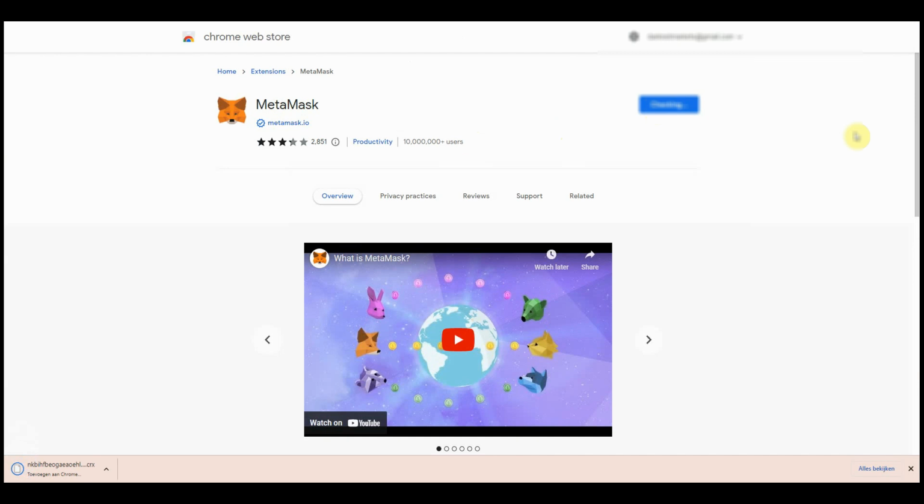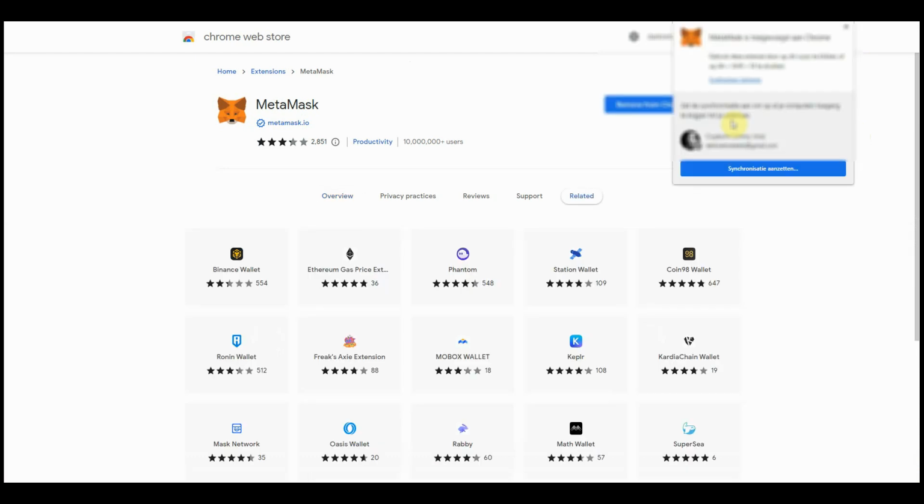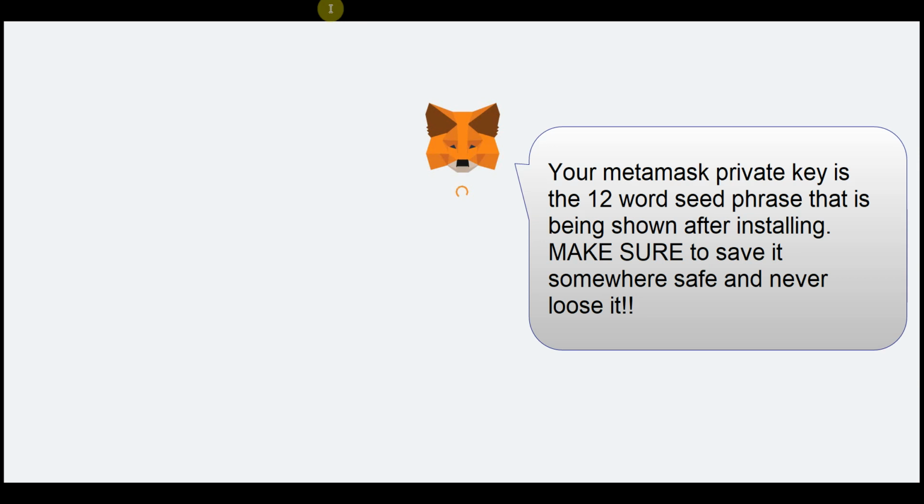Obviously Metamask is a wallet that is used a lot. Make sure once you install it to write down your private key of the wallet. I'm going to show you how to find the private key in your wallet as well, but it's important to never lose it because MetaMask occasionally doesn't load and then you have to reinstall it. And if you have funds in your MetaMask without using the private key while installing the new MetaMask, you might lose all your funds. So we're going to prevent that by saving the private key.